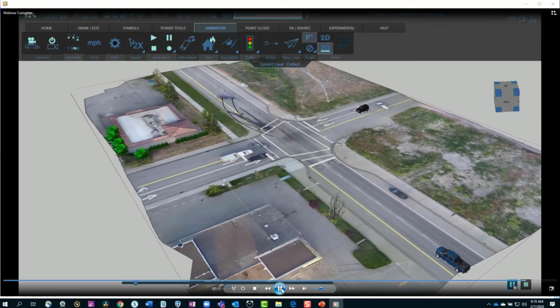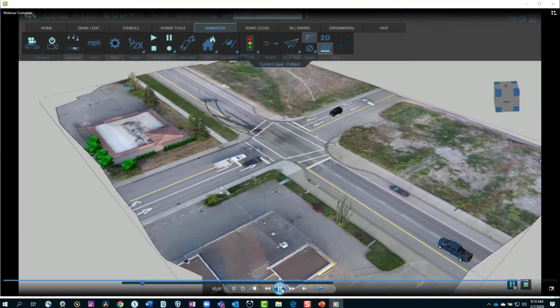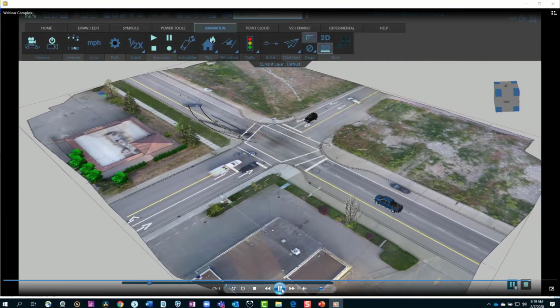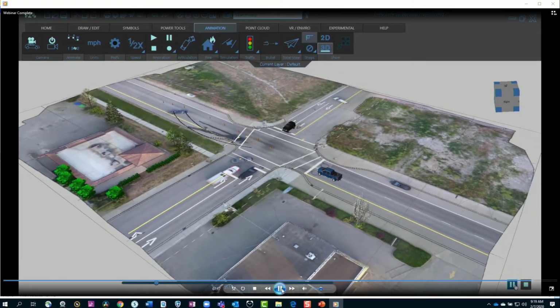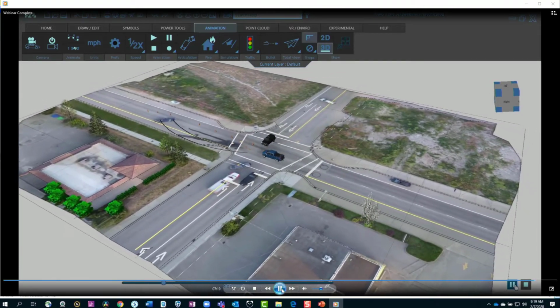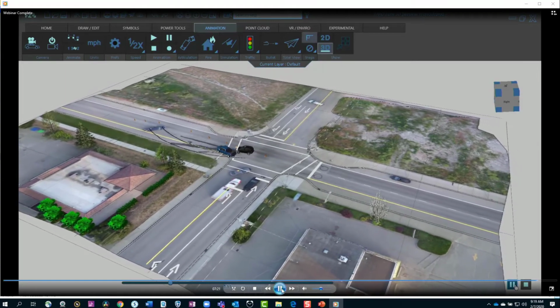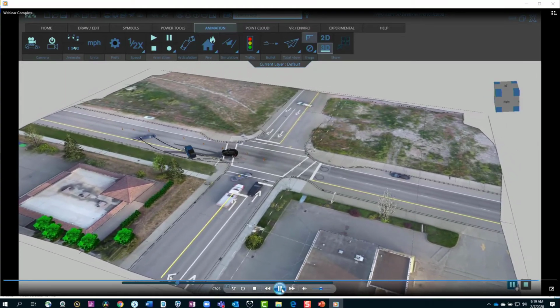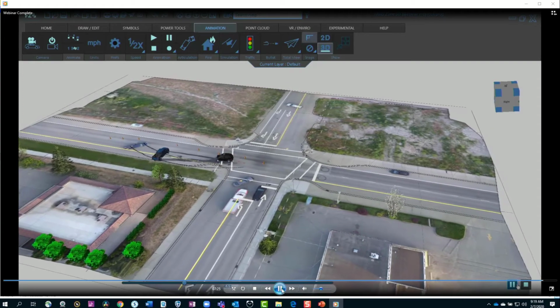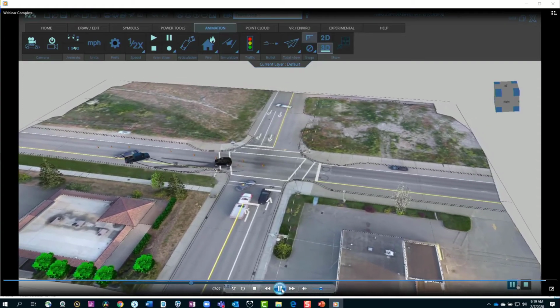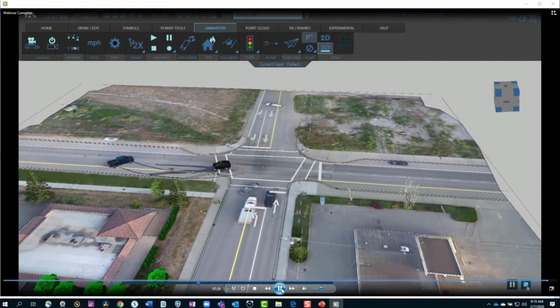Now, I made a little bit of a mistake here. I slowed my animation speed down to half for this playback. I'll just show you what this slow flyover looks like. Then I'll go back to normal speed, and it gives me a chance to show you how much control you've got over your screen as well. So we'll just let that pick up, slide out to rest.